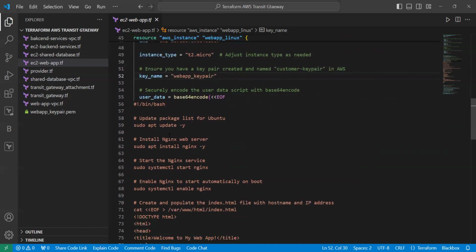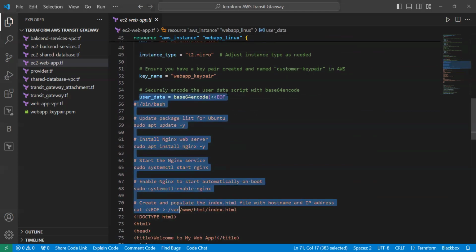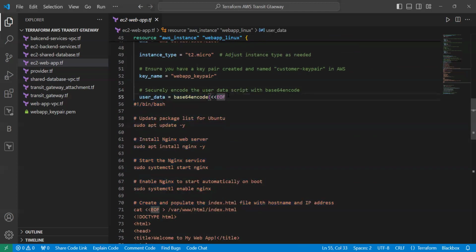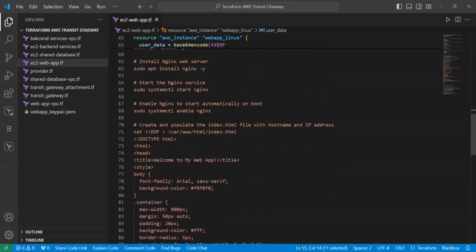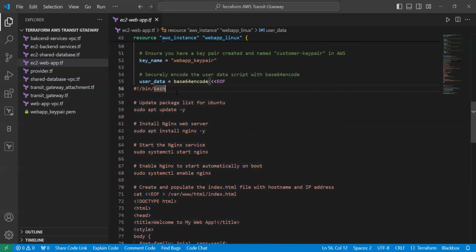Previously, in the manual setup, I pasted this code in the advanced settings of the EC2 instance. So here you need to specify the user data and all the code to install Nginx, which will show our server IP.